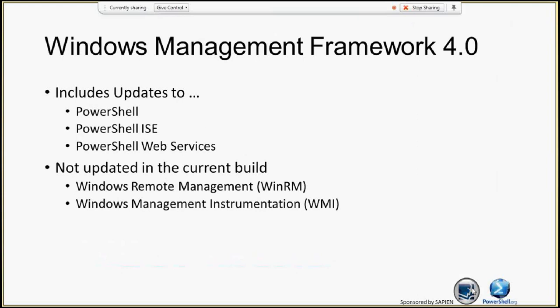So in today's session, we will look at what is new in 4.0, from the PowerShell engine and the language point of view. There are a couple of bug fixes in PowerShell ISE, and there's nothing significant that has changed in the ISE editor, so we will not go there at all. PowerShell Web Services is kind of an OData management provider that requires its own dedicated session.